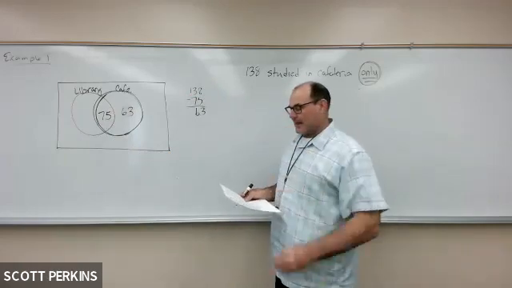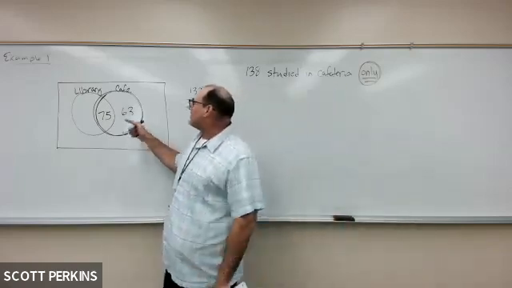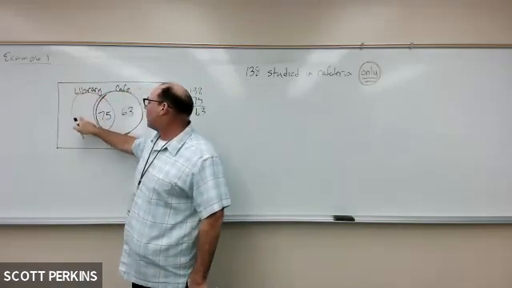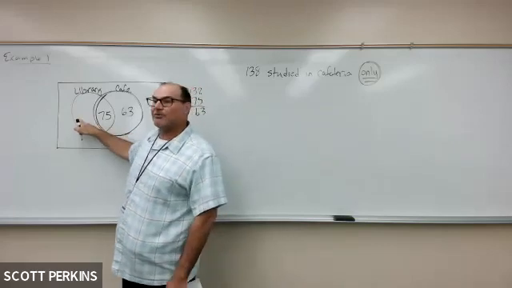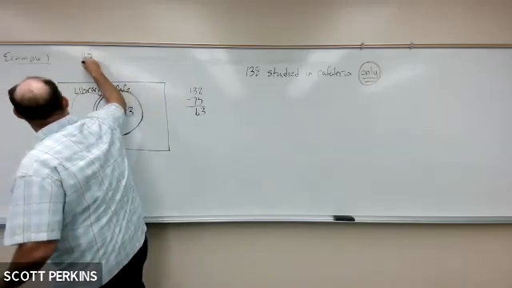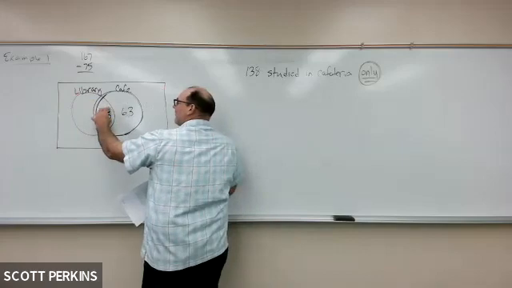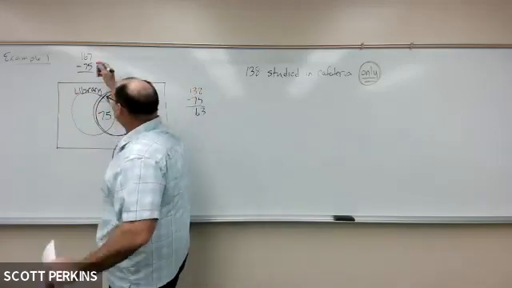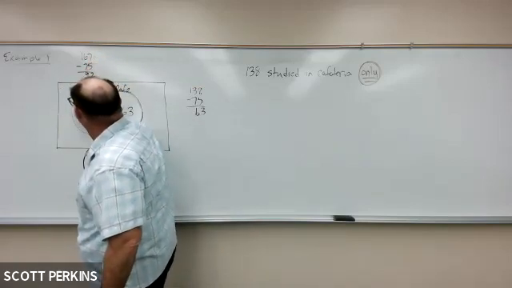I'm going to go up to the next line. 167 studied in the library. So tell me, what is the process? You can give me the number if you want, but what's the process to figure out what number I'm going to write here? Perfect, you're doing great. So I'm going to take the 167 minus the 75, because again, here's my library circle. 75 students are already in the library circle. And so when I do that subtraction, it looks like that's going to turn out to be 92.